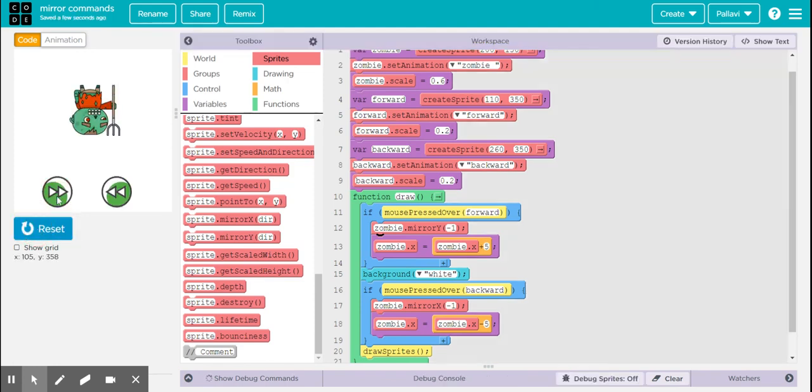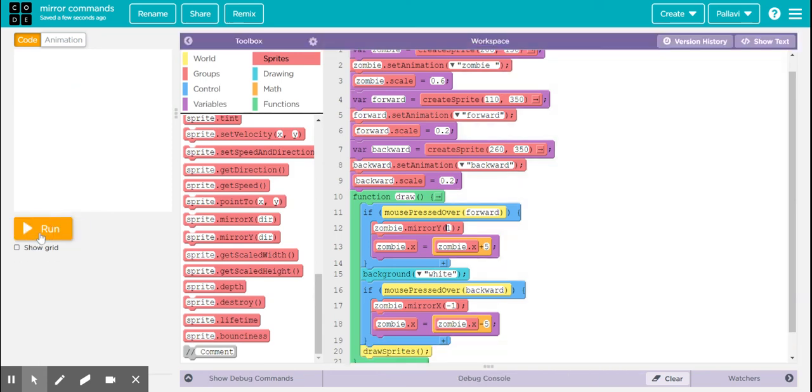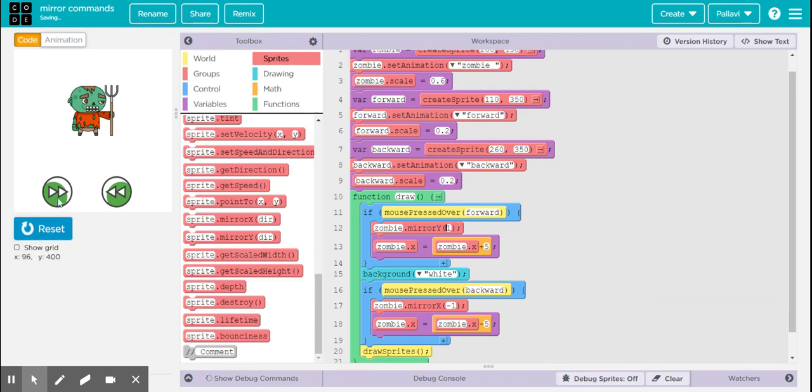Now, here is what happens. It flips the zombie upside down because it's -1. If I use a positive number, if I use +1, then as mentioned earlier, it would keep the zombie in the same direction where it was earlier.